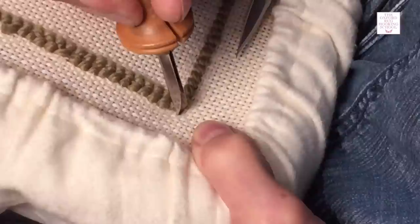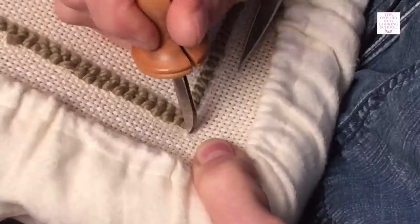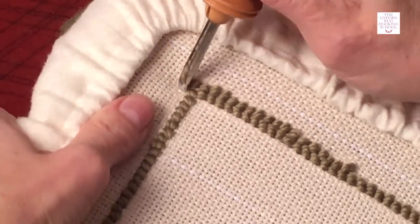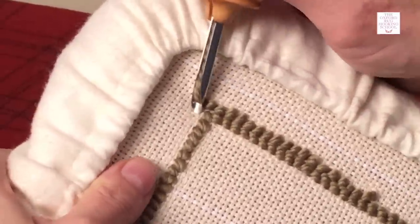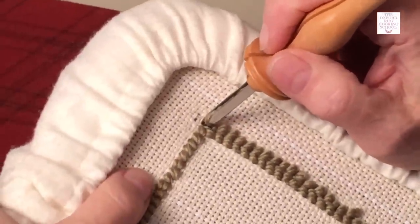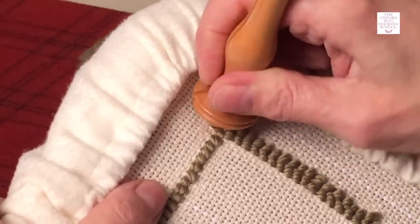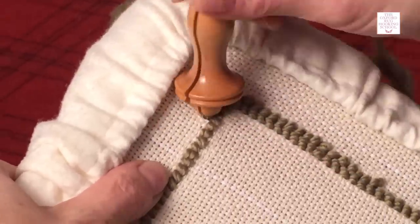Now here, I'm actually going to go one little stitch past, like that, and then pick it up again, and that gives me a nice square corner. Oh, but look, I've gone a little bit too far. See how that will leave a gap? So I'm going to take that out, and I'm going to make two smaller stitches. Sometimes you have to decide whether you want one long stitch or two that are smaller. You always want to err on the side of having two that are smaller. So don't be afraid to take it out so you can get it just how you want it.